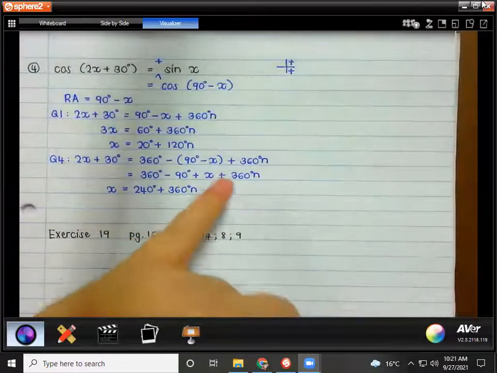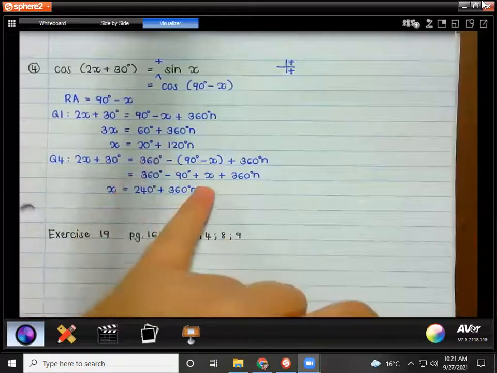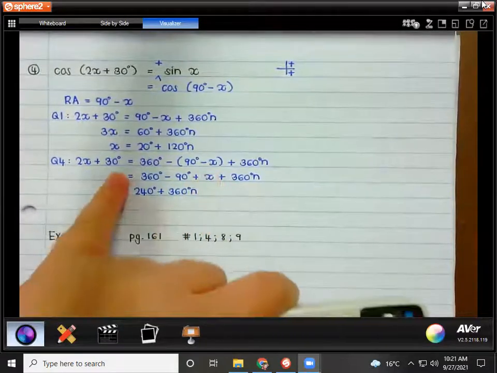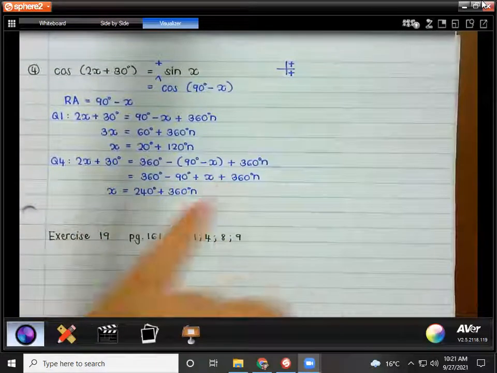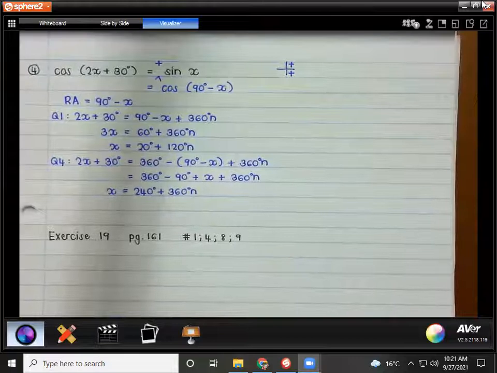Because when you move this plus x, guys, that's important. A negative times a negative is a positive. When you move that over, it becomes minus. So 2x minus x is just x. So in that case, you didn't actually have to divide through by anything. Any questions there, guys?